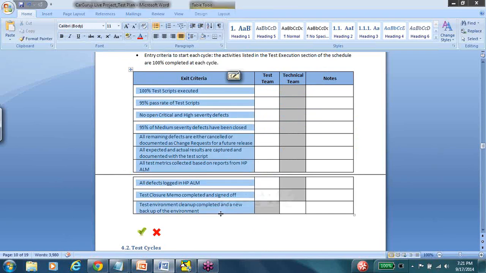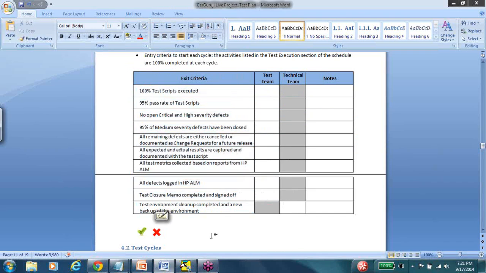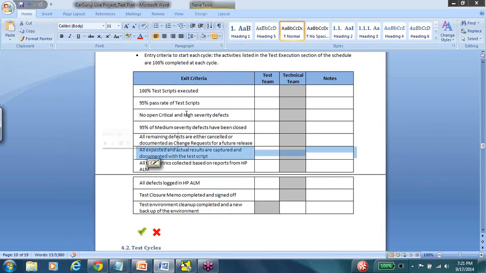Now, this is not the same for all projects. That is something that we have to keep in mind. This is not a generic list. But this is an exhaustive list of most of the things, but all of these statistics, like 90% pass rate, are subject to change. You'll have to check with your management team, with your company, with your project leads and all to come up with the exact rate that you are looking for.